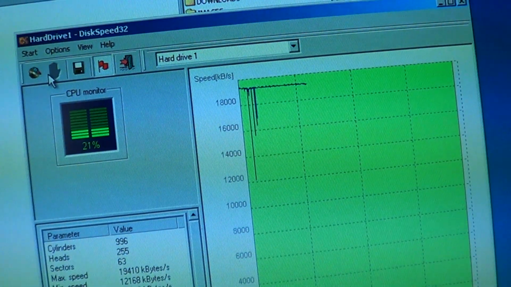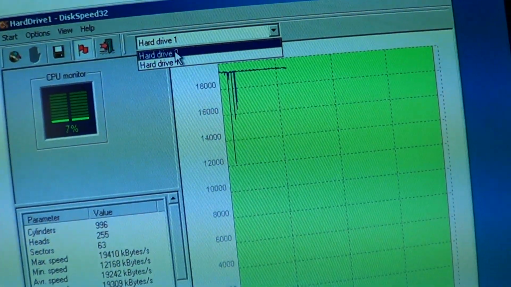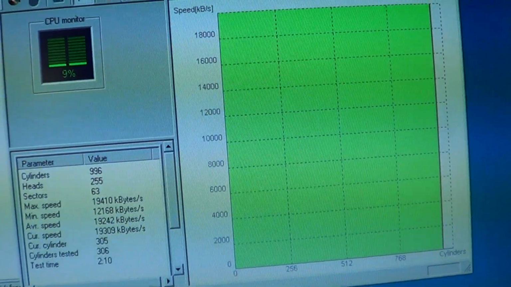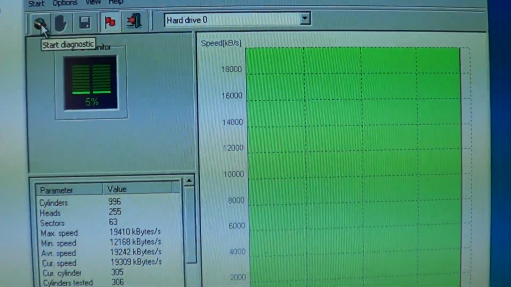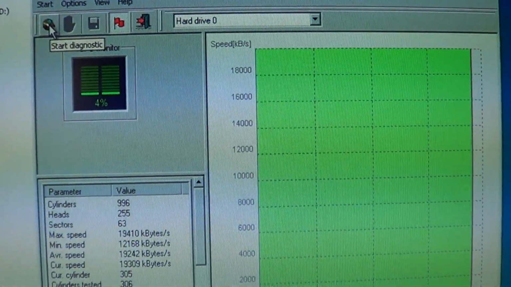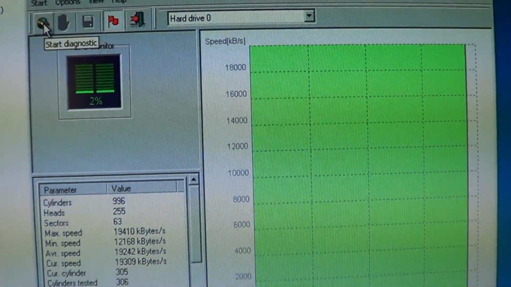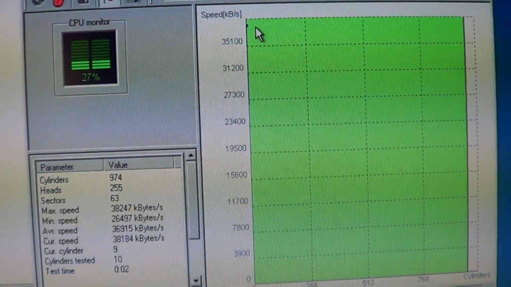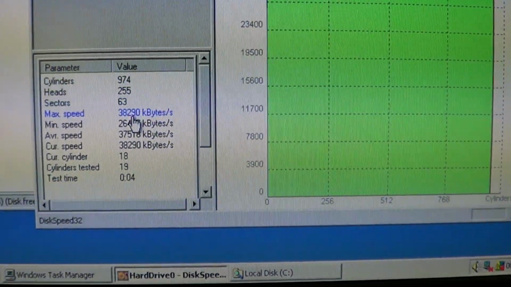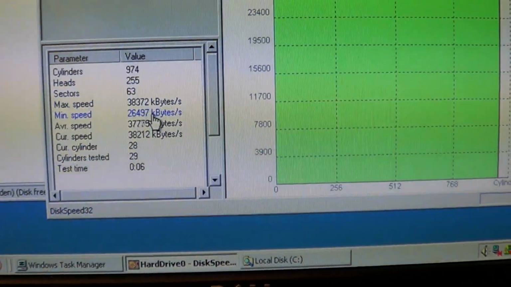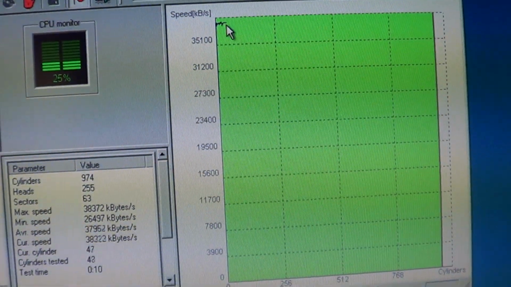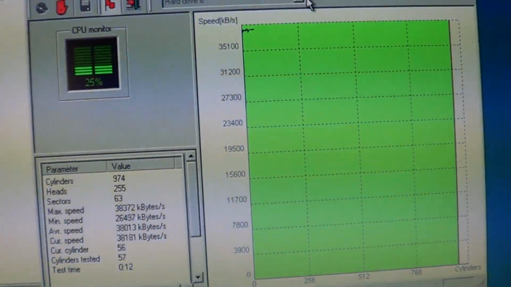If I go over and halt this and connect this to hard drive 0, I'm going to measure the disk-on module, which is connected to a high-speed IDE card. And there it is, running about 37 to 38 megabits per second.